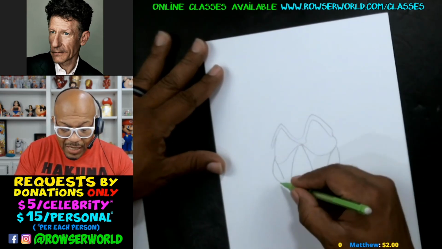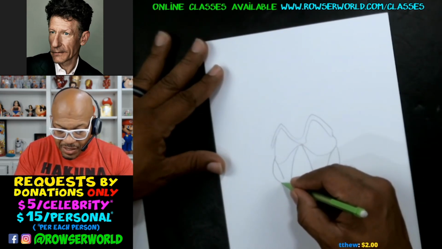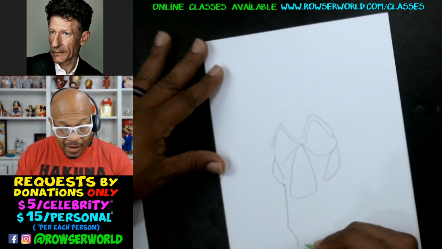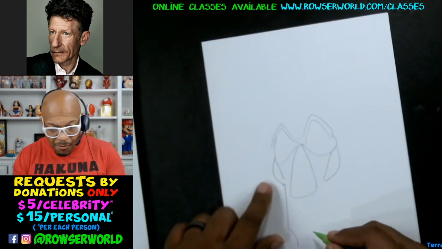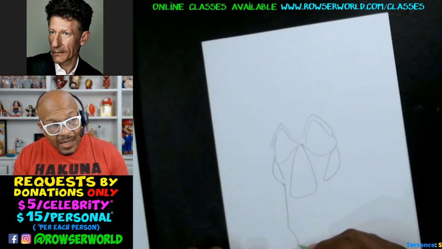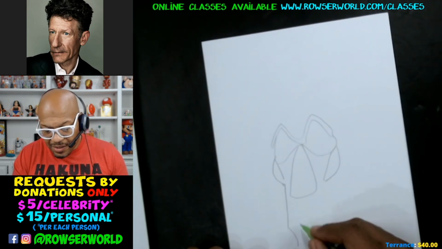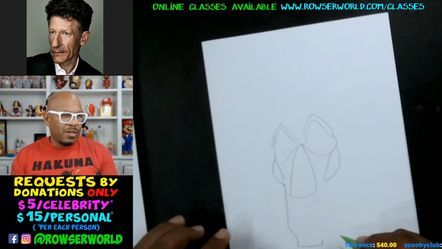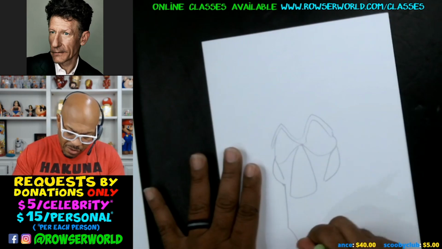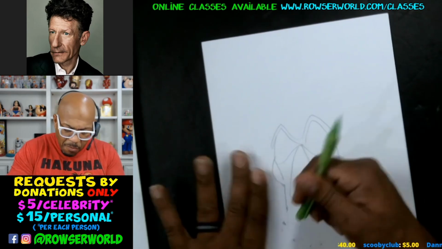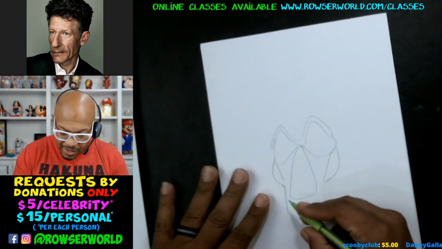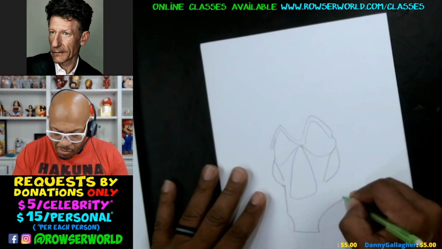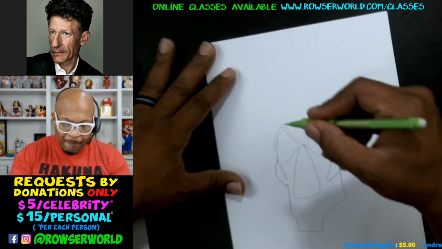Then I'm going to bring his cheekbone down a little bit here because I want to exaggerate his nose, but I also want to exaggerate kind of like, I don't know if I want to go too far on that. I might not want to. Hold on. This is all part of the caricature, so you got to be thinking this in your head. All right. I want to draw a picture. I don't want this to be too long though, because I want his nose to be the prominent feature there.